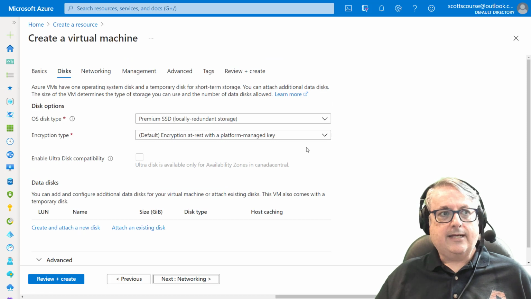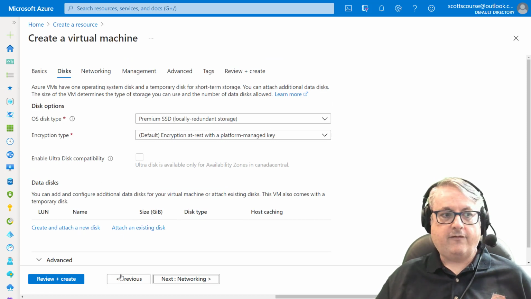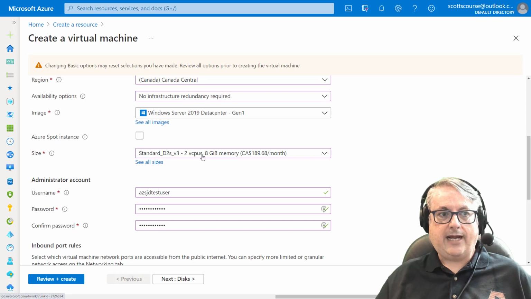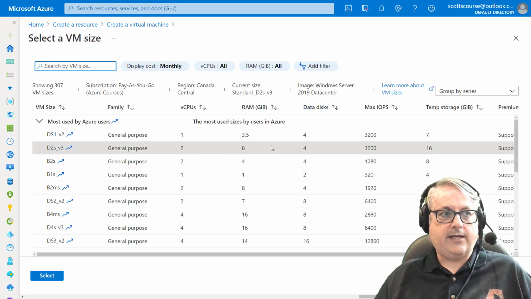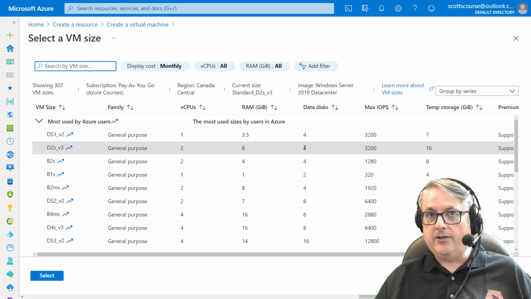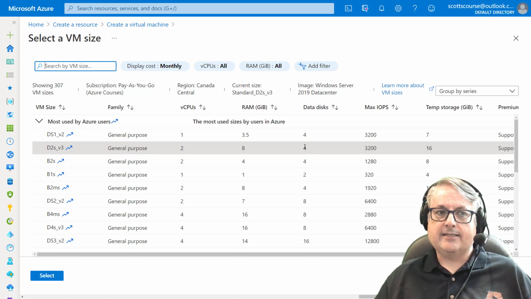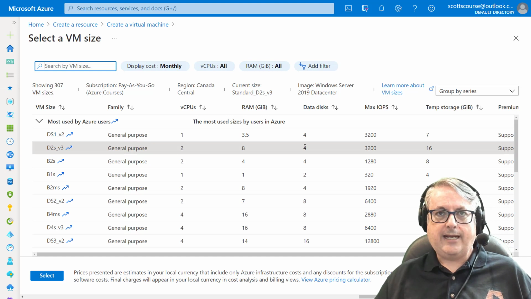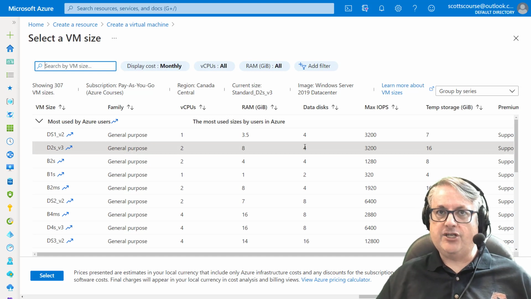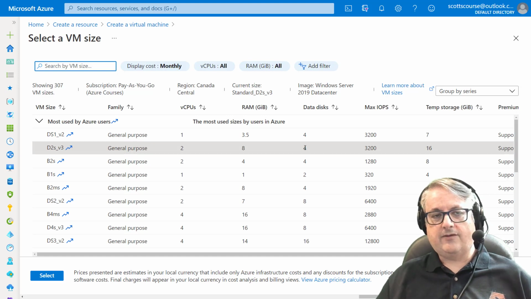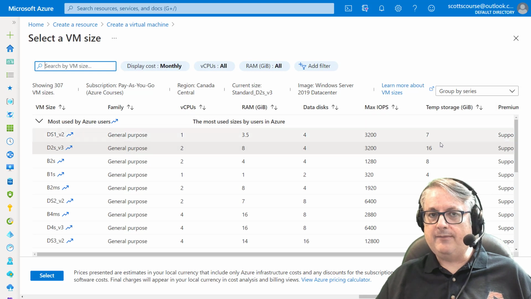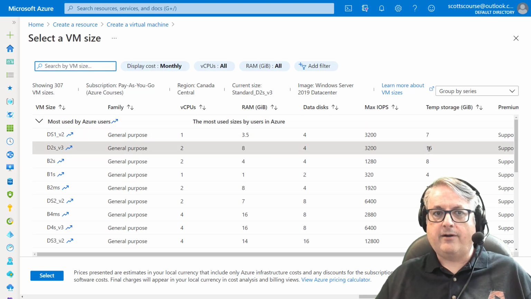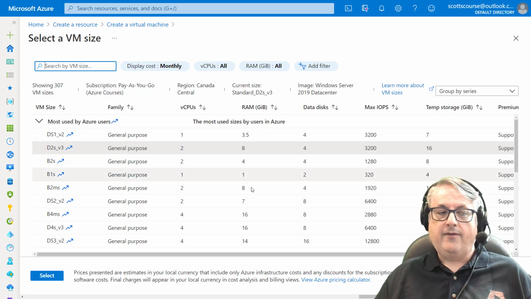All right. Next, we're going to talk about data disks. Now, remember, when we signed up for the D2S server, which I'll go back into here, it does come with up to 4 additional data disks. This could be for you storing your data on a D, E, F, G type drive, which is local to this virtual machine. It's not recommended that you store your data on the temporary storage, in this case 16 gigabytes. Not only is it limited, but it's also by definition temporary. And if you needed to destroy this virtual machine and recreate it, you would lose that.